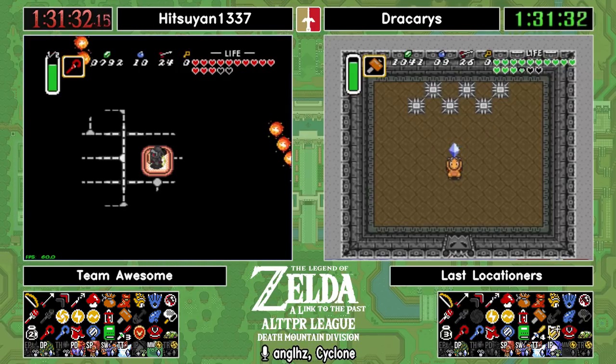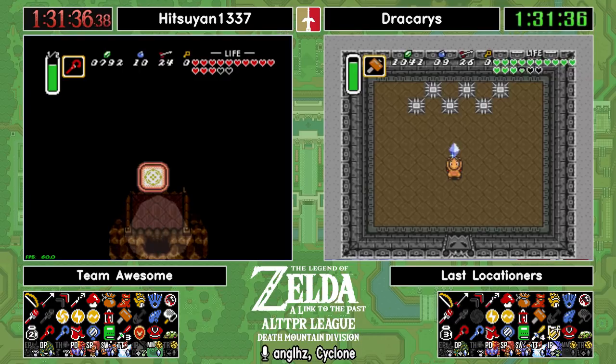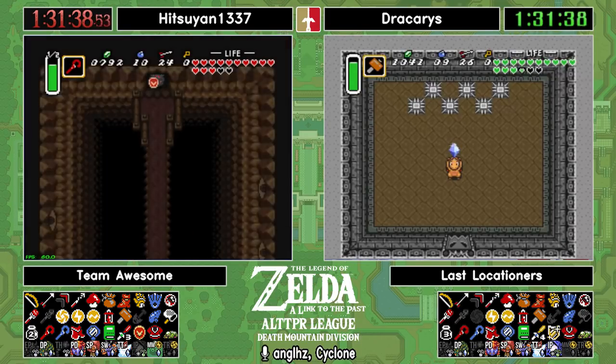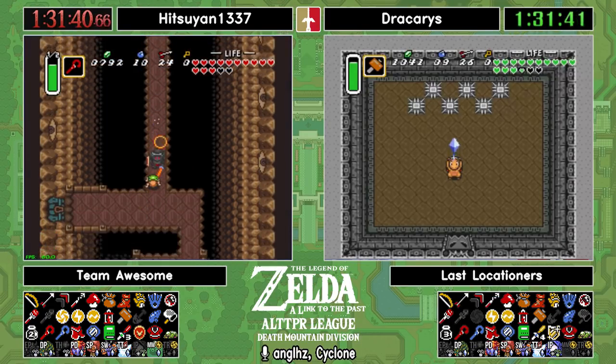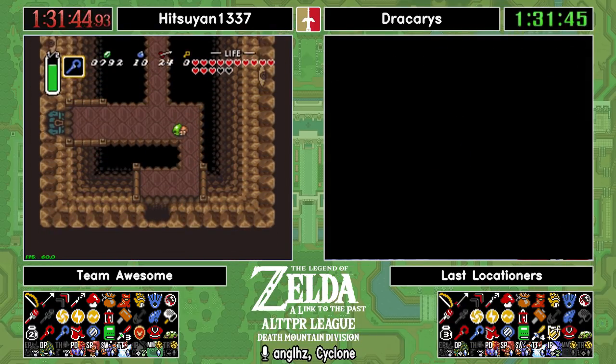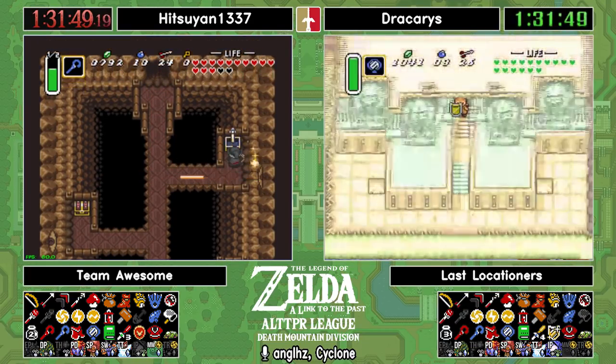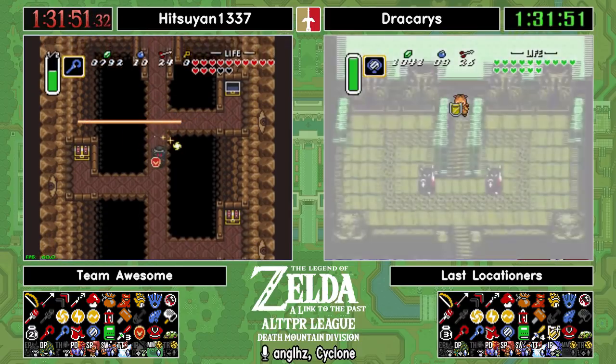Meanwhile, we are still working on that last crystal for Hitsuyan. He needs the ice rod, otherwise he can't get it. It has to be here on Laser Bridge if he's going to be able to do this in one dip. If it is not here on Laser Bridge, he's going to have to exit and probably go to the Ether Tablet or something along those lines. Or just get it right there.